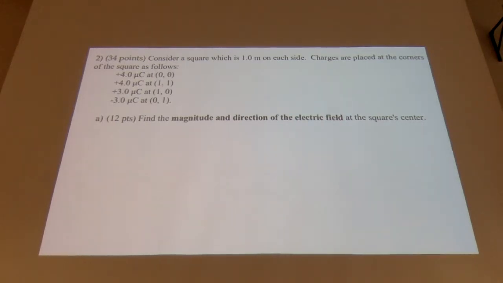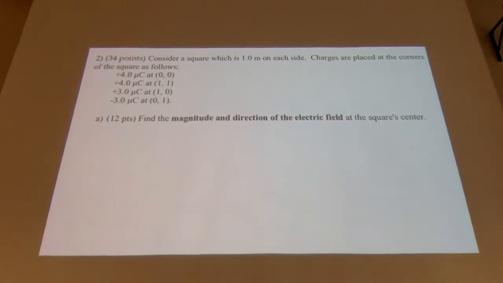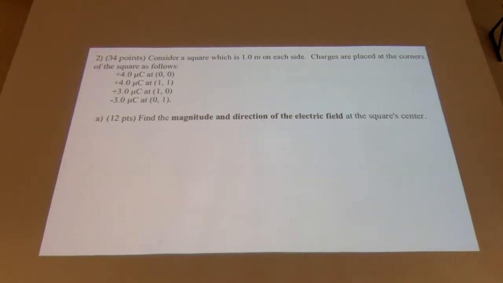How do you feel about Gauss's law? You're allowed to boo if you need to. Just get your anger out about Gauss's law now. Direct it at Gauss's law, not at me. I'm not Gauss. If I was Gauss, I could understand if you were angry with me, but I'm not. I didn't have anything to do with it. It's well before my time. All right, let's do the other problem.